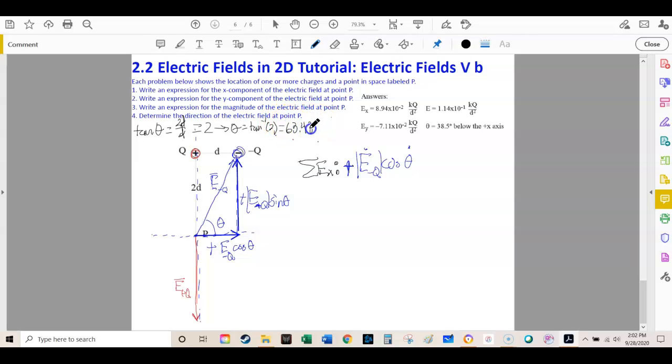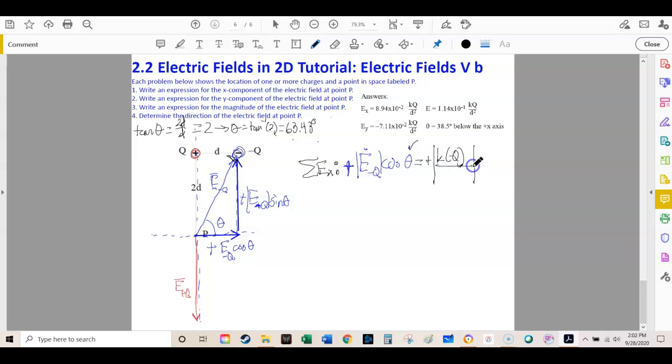63.43 degrees. Well, now we know what theta is. All right. Now we need to figure out the distance from, well, actually, let's start writing this equation out. And this equation is going to be positive, and it's going to be k due to the negative q all over how far the negative q is from the distance d. Well, that's going to be kind of complicated.